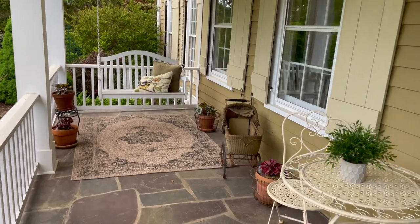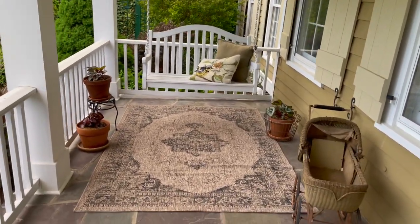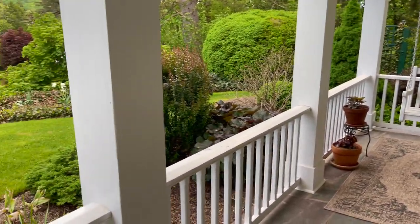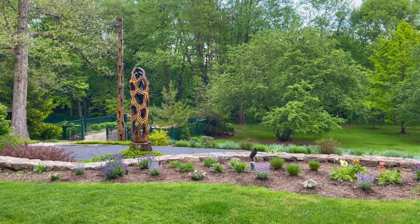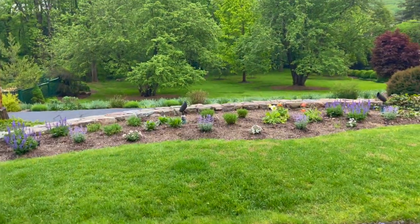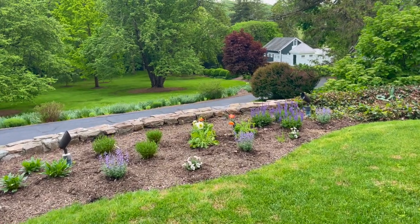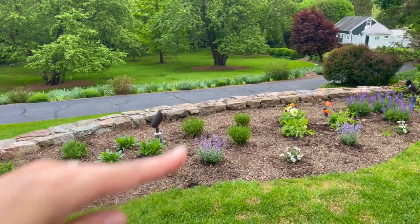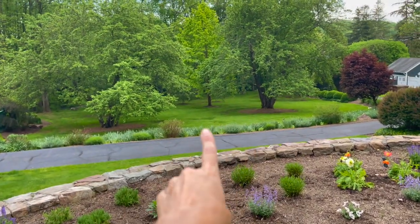I did put some more coleus up here. I'm going to be planting the little vintage stroller with some flowers — that's coming up this week. I have my outdoor area rug from Boutique Rugs here, very similar to the one I have down in the Potage garden. And you guys are looking at my new garden. I did not think I was going to plant this, but I did. I want to keep it low growing — I don't want my plants getting above 24 to 30 inches because when we're sitting on the front porch, I want to be able to see out.